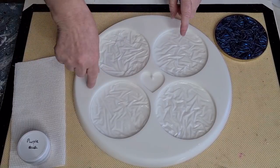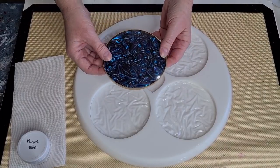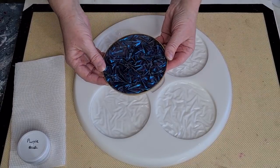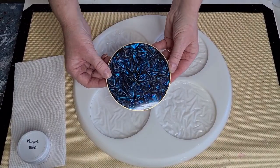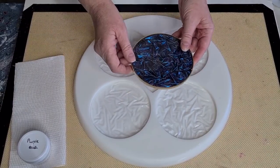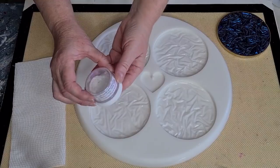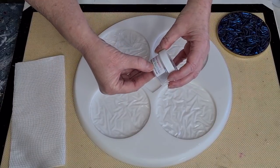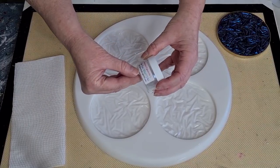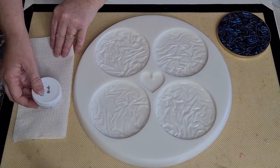Yay! Now, I love this color, this chameleon one. This was the one that I made. I think it was the first batch I made, actually, where I put the plastic on and I scrunched it. So that's the color I really like, the blue and purple one. And I've just recently done a clock in that one. So I'm going to do this one again in here. I've written on the top there what it is so I remember, because you can't tell because it's white. It's called Interfere Who with a question mark, and it's Chameleon Pigments by Glitter and Crafts for You dot com. So that's what I'm going to use today.